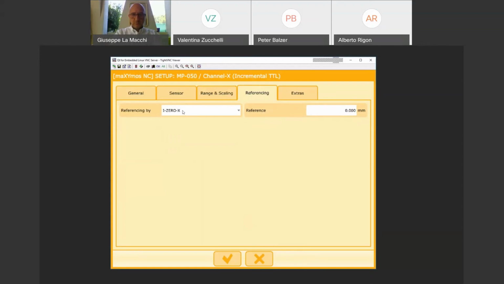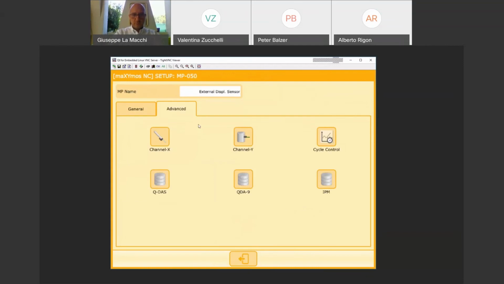Another option is, for example, in 0, which is an additional input from the PLC side. So the PLC can freely decide how the sensor should be zeroed. And if you're using a special sensor which has an integrated index mark, a hardware index mark to zero it, you can also apply this one. In our case, I'm using the standard function with measurement start. Okay, that's the setup for the external sensor. I'm using this sensor only in the measuring program number 50 in this case. So now let's have a look at the sequence.